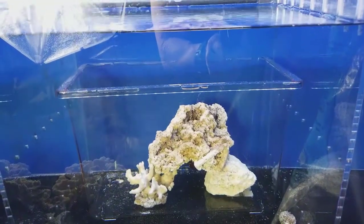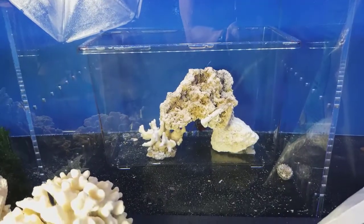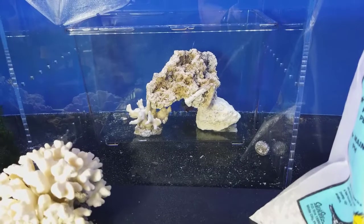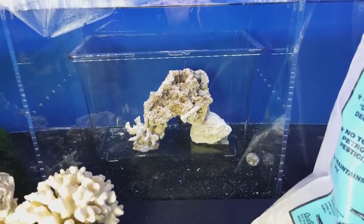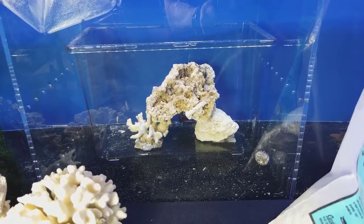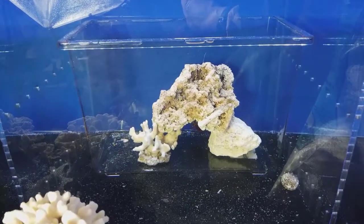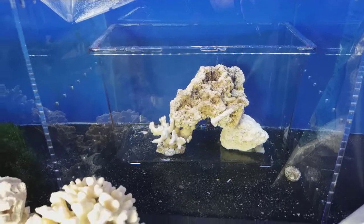He's been acclimating and adjusting inside this little reptile tank that we had inside the acrylic tank, because he is a smasher peacock mantis, and we were worried that he would break through the glass tanks that we have. The nice thing about the acrylic is that it absorbs impact very well — that's one of the reasons why they use it for bulletproof glass and stuff like that, because acrylic is way more absorbent of energy than glass.